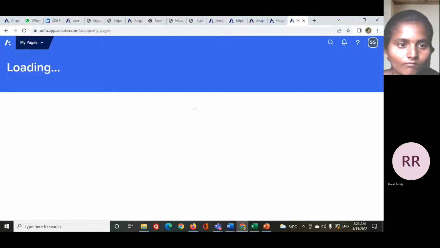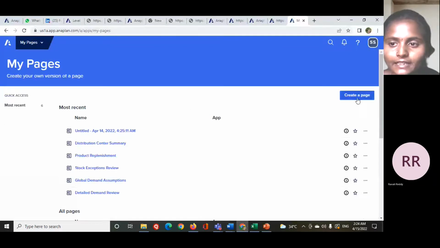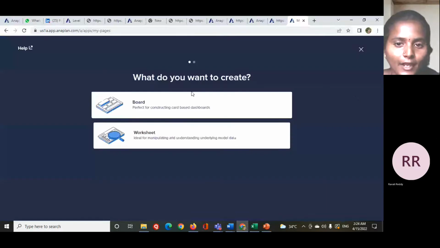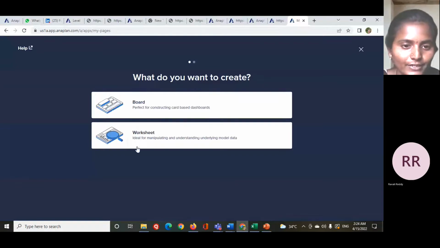And then if we click on create page, we have two options: board and worksheet. First I will explain about the board, and then I will go to the worksheet.